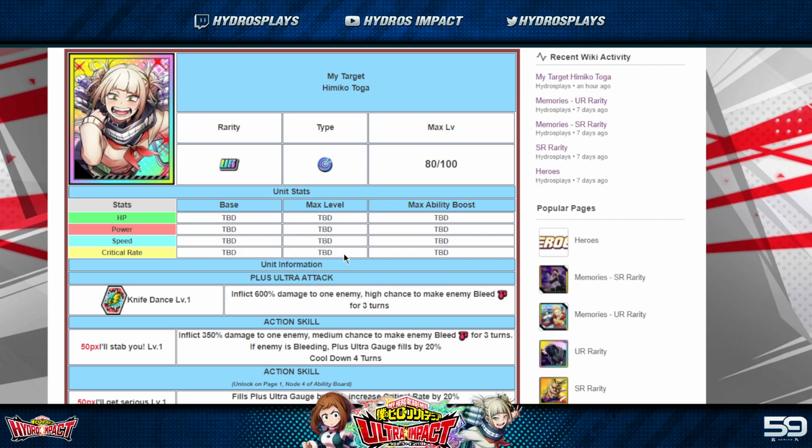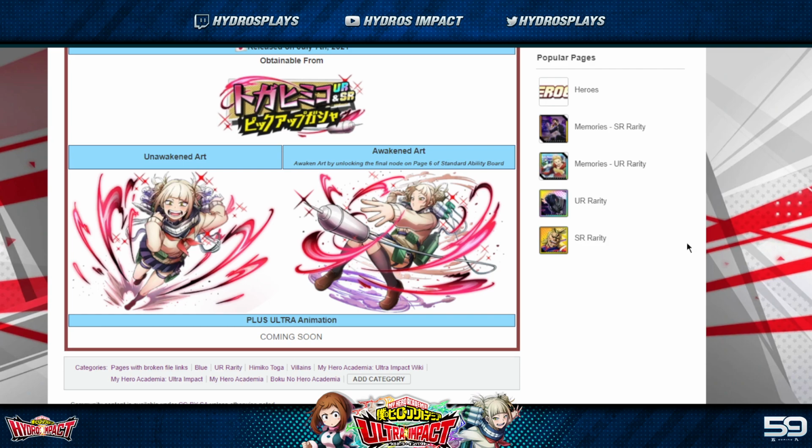So let's take a peek at the TOGA translations here. So she is a blue character. Her art's pretty freaking fire, if I do say so myself. I love her art.